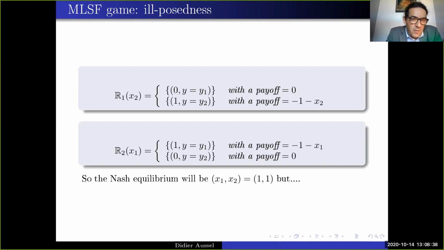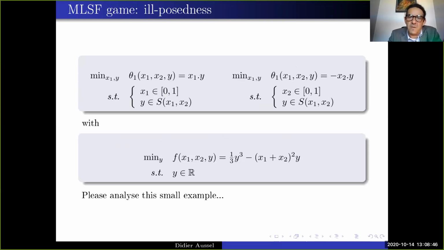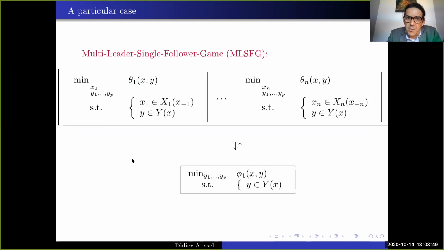And so what is the conclusion of all those examples, all those bad examples? Well, I would say that if you go to multi-leader single follower, pay attention to be sure that you don't have an ill-posed model. Pay attention to the fact that for each x1, x2, you have a unique solution for your follower problem, a unique one. If you do that, then a lot of ambiguity, difficulties, and ill-posedness will disappear immediately, and things will be clear, and you can do correct things from a mathematical point of view, as well as from an economical or application point of view. But if you do not guarantee this uniqueness below, then you are really in trouble. So this is more or less the lesson of that.